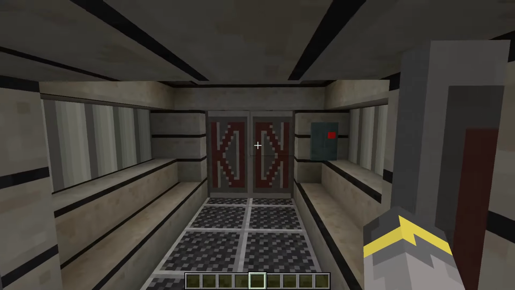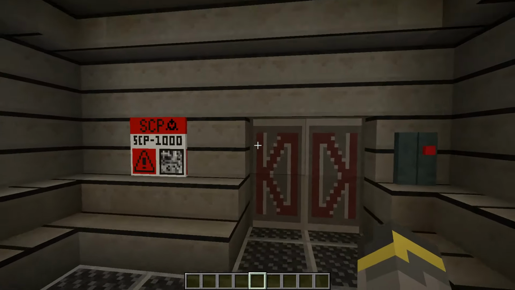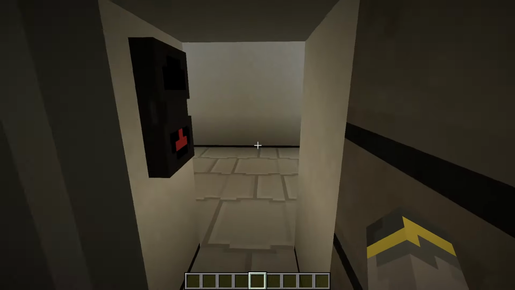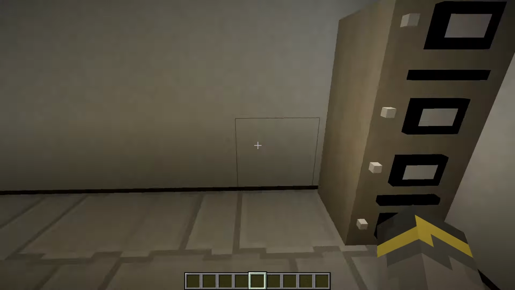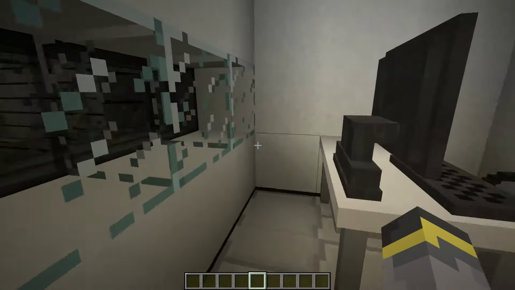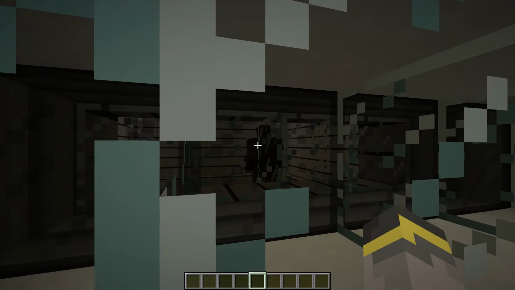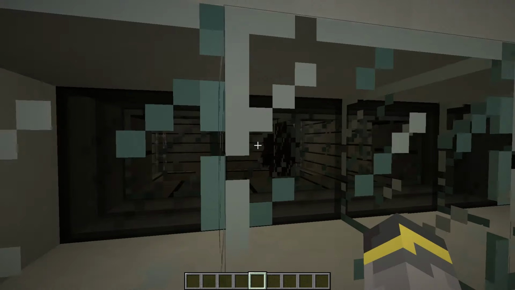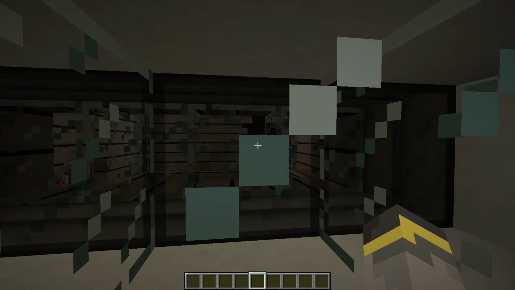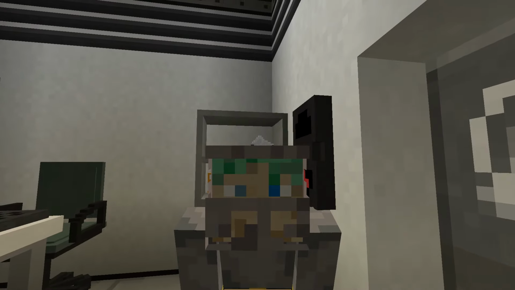So, Bigfoot's containment is crazy secure. Inside of here is SCP-1000 or Bigfoot, but we actually want to go over this way. So, of course, a computer, file cabinet, a desk, and then over here, yet another door that leads into the observation room of Bigfoot. That guy in there is Bigfoot. Bigfoot is very, very dangerous and has a 2% chance of killing anyone instantly, like, just instantly. Yeah, that number is according to the SCP wiki.